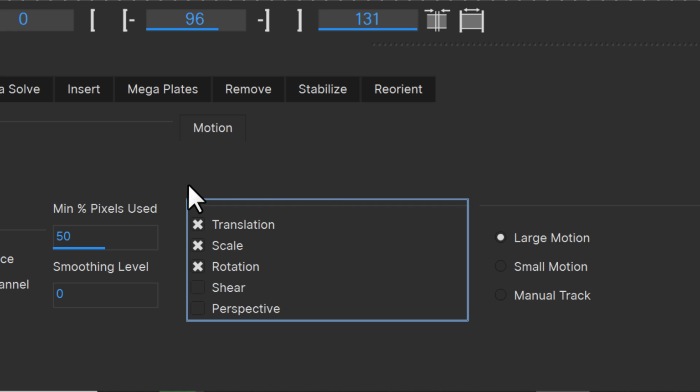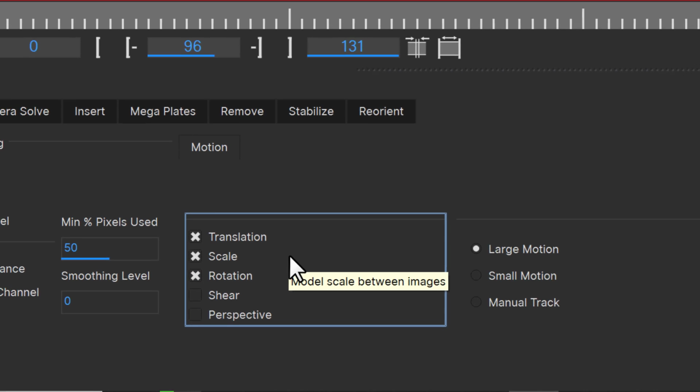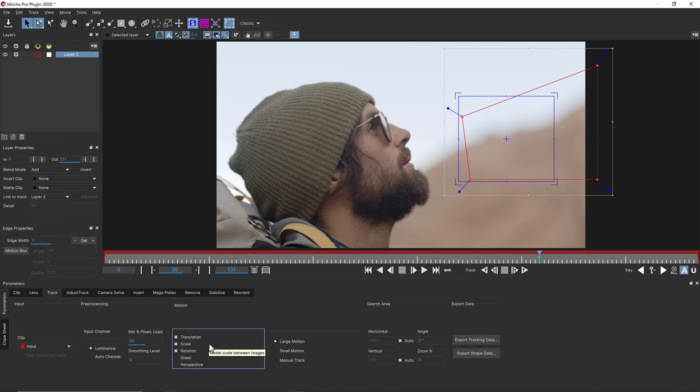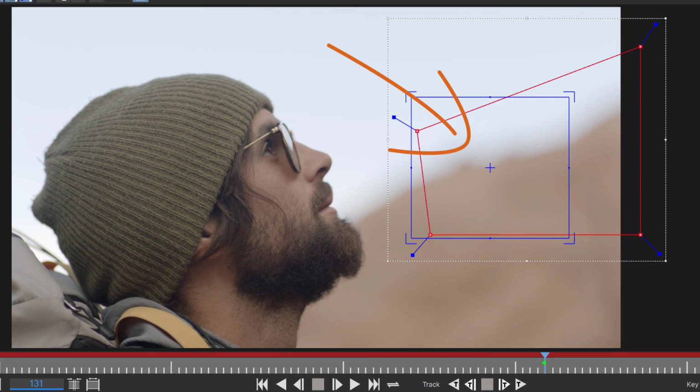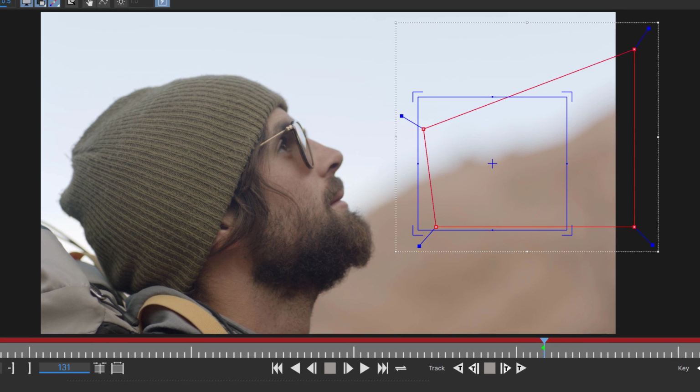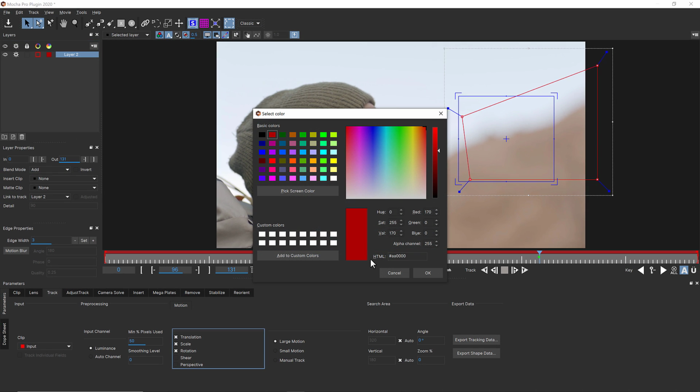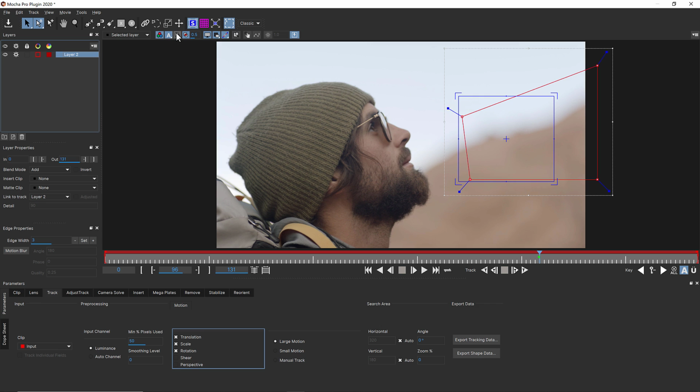I am only going to use translation, scale and rotation, because that's all the tracking information I need for this simple camera movement, and because of the lack of parallax in the camera. If the object was close enough to be moving in perspective, I would need to track perspective as well. But since I am not using a corner pin and am only using transform data for my match move, this isn't necessary.